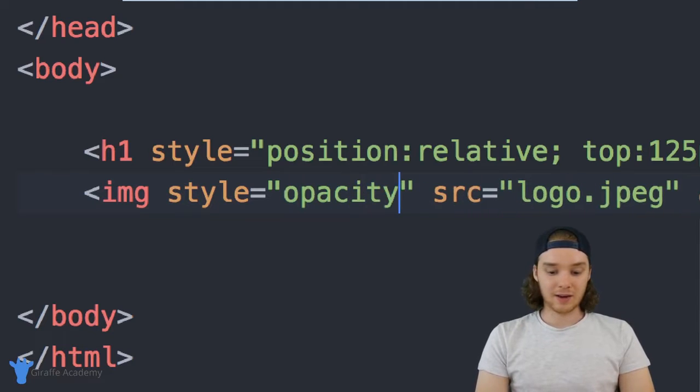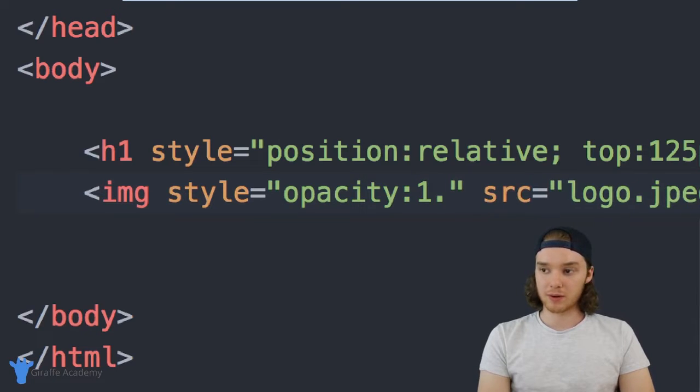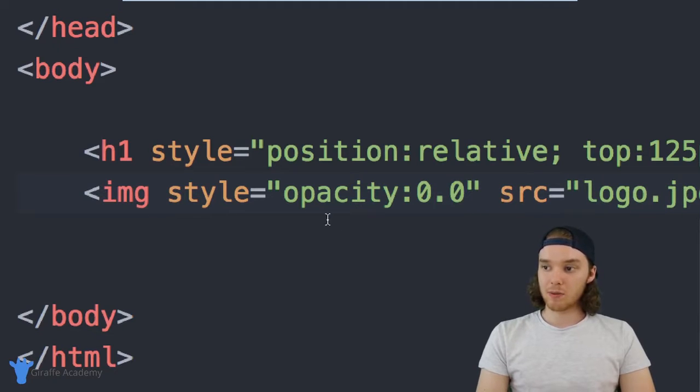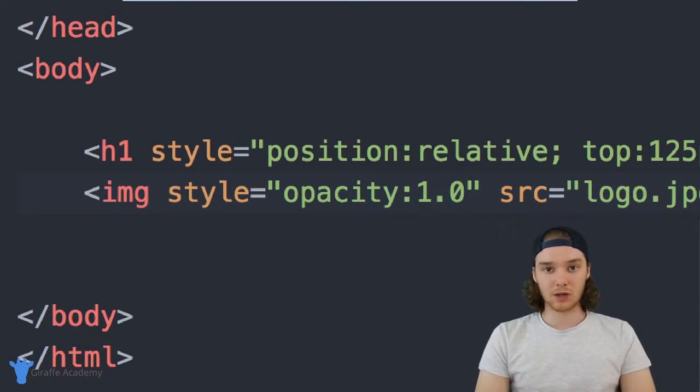So let's give this an opacity attribute, and whenever you're using this opacity attribute, you can pass it a number between 1.0 and 0.0. So 0.0 is going to be 100% full transparency, so you won't be able to see the image at all, and with 1.0, the image will just look like it normally does, so it won't be transparent at all.